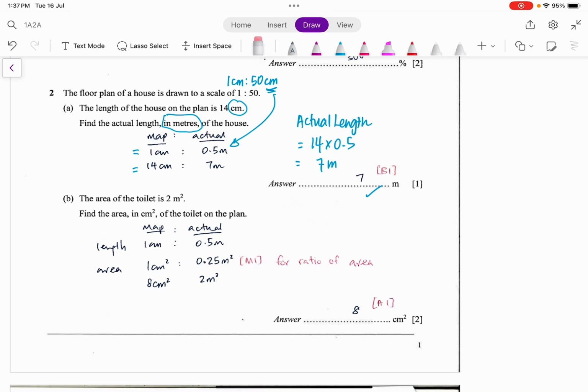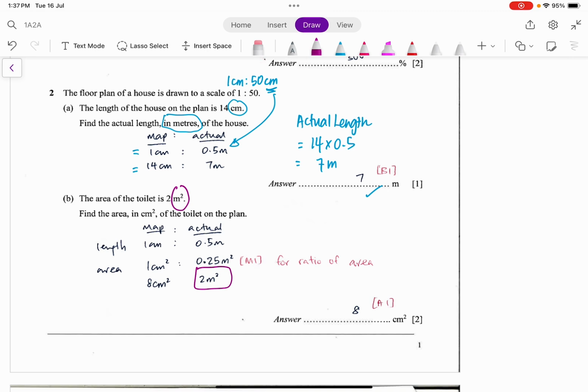Okay, you square it, it becomes 1 cm square, 0.25 meters square. I use the 0.5 meters because you see, meter square here is given. I remember you all did some meter square to cm square conversion and you don't really remember how to do it properly. So that's a weakness, and by using meters, then you square both sides, you will avoid the mistake. Okay, now they say that 2 meters, so how many cm is that?